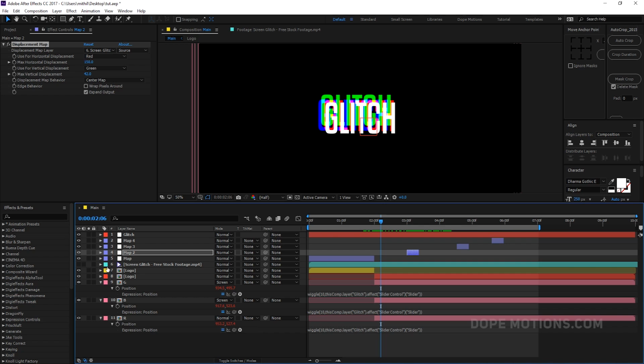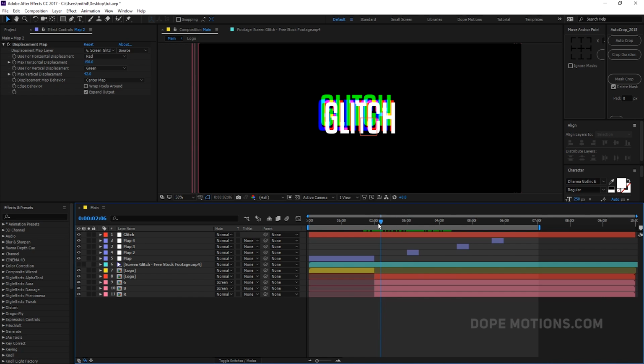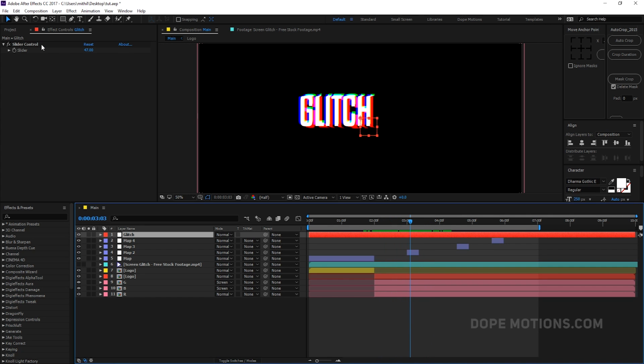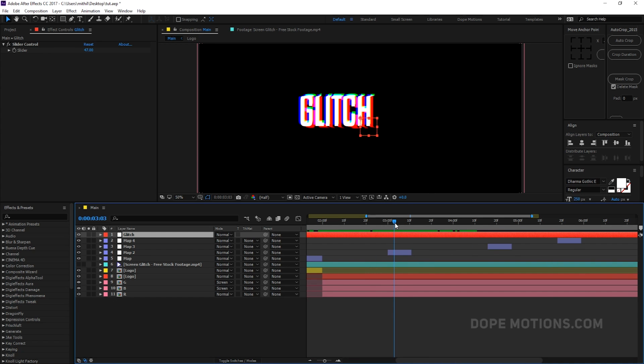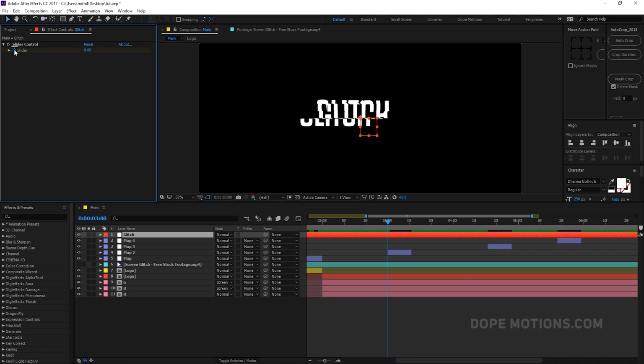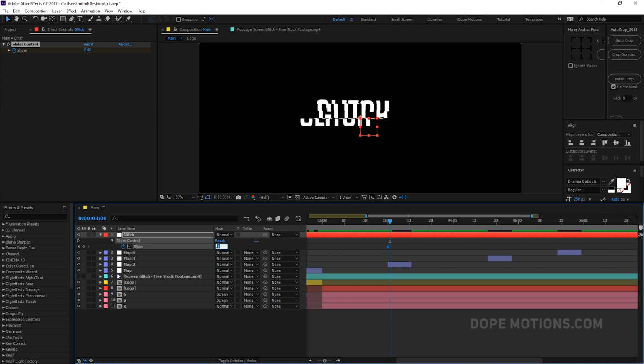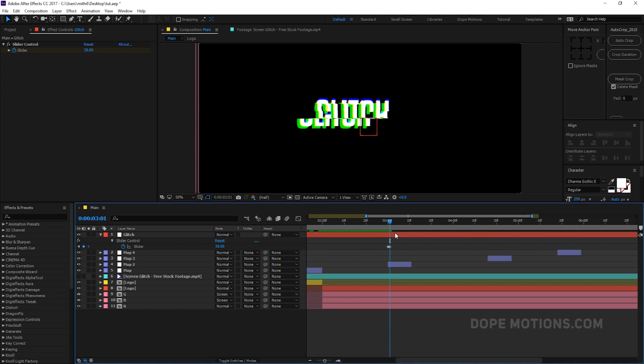Now the thing with this is it's gonna keep on animating, because the wiggle expression is added to the position. It's gonna animate forever. So we need to keyframe the slider. That is why we created the slider control. So I can go right over here where our displacement map is getting started, set this to 0, create a keyframe, hit U so we can see the keyframe, go one frame forward in time by hitting Page Down, and set this to around, let's say 30, depending on how glitchy you want to make it. So I'm gonna go with 30. That looks good to me.